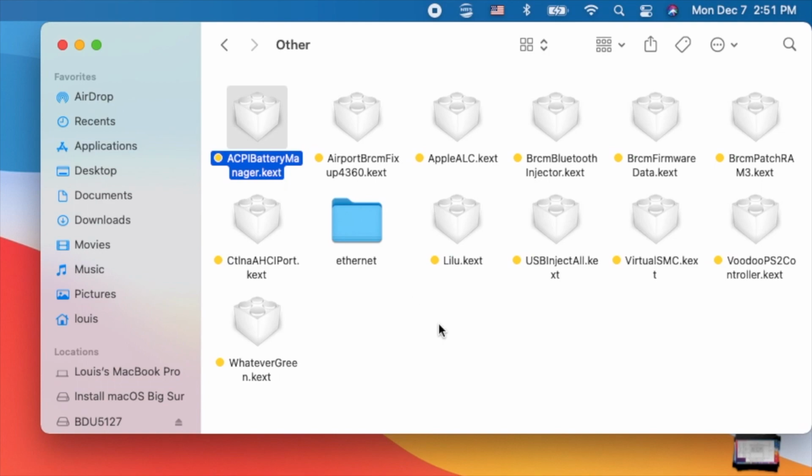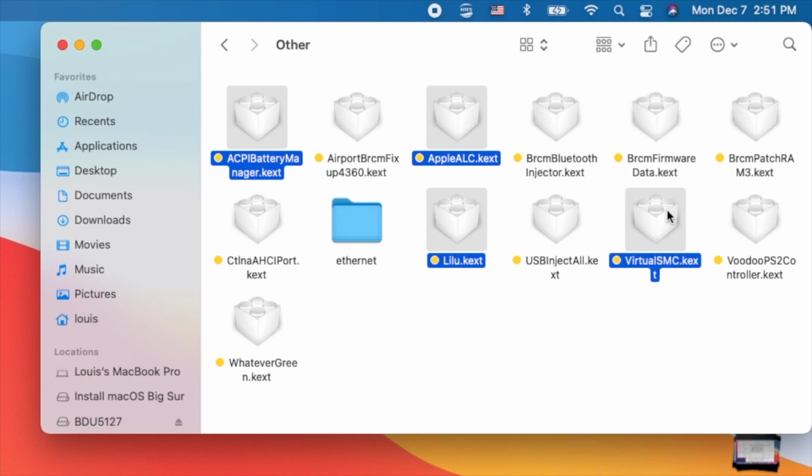The must-haves in your Other folder are ACPIBatteryManager, AppleALC if you have an audio codec that supports it, Lilu, and USBInjectAll if you have a laptop. If you don't have it, then you use a different kext.